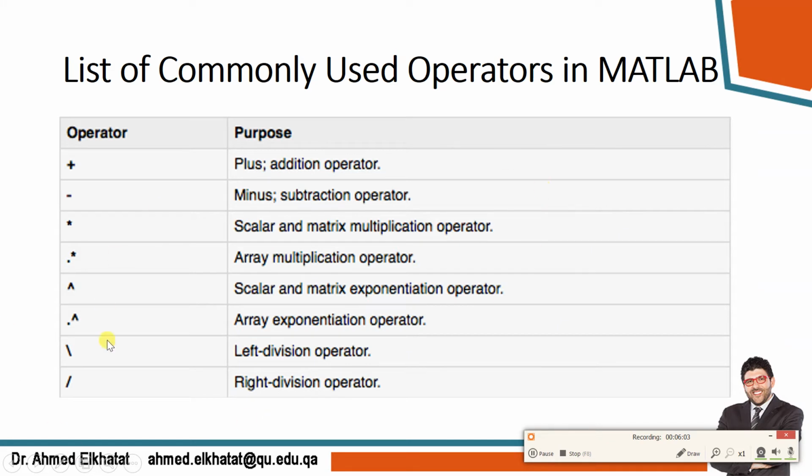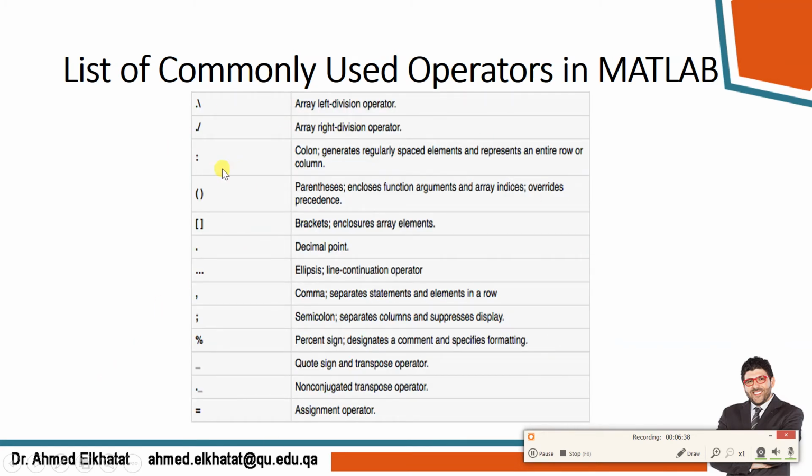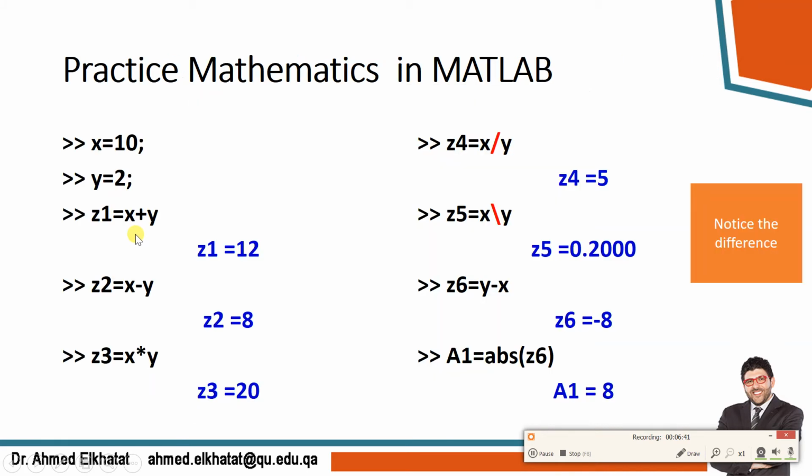Here is a list of commonly used operators like plus, minus, multiplication, and dot multiplication. Dot multiplication is used for array multiplication; we will show it later. Also, exponential, the left division operator, and the right division operator. The left division operator is different; it's the opposite way of the right division operator, and we will check how to do it. There is also another list of commands and operators here. So now let's practice some mathematics in MATLAB.